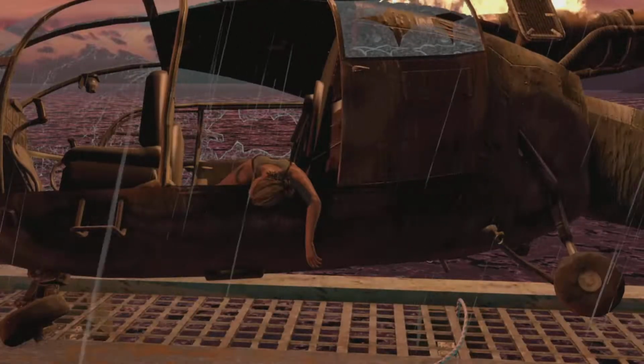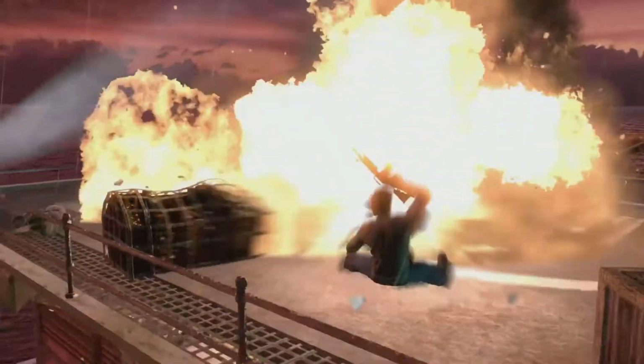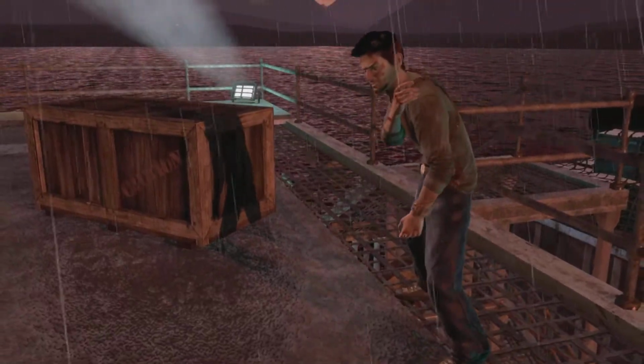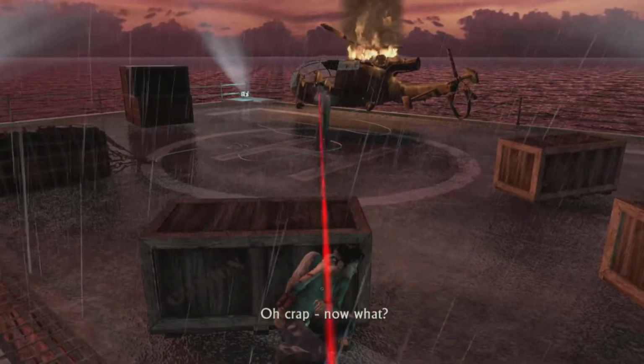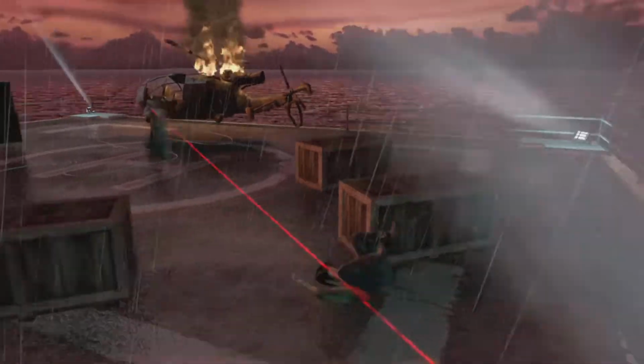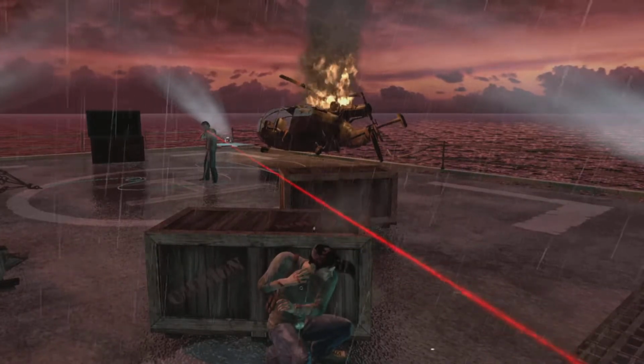But once you get to this part right here, it's so simple, because all you gotta do is just move from cover to cover, and Navarro will never get the chance to take you out. And you just gotta do a bunch of quick time events on him, and the game will be over. And with this recording, this is effectively the end of version 1.1 of my Uncharted 1 brutal difficulty walkthrough.